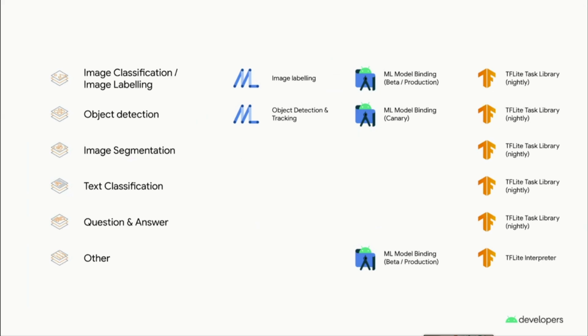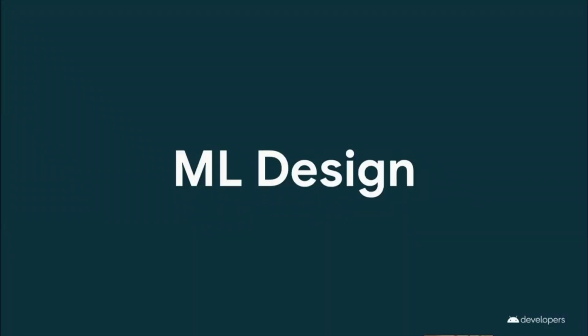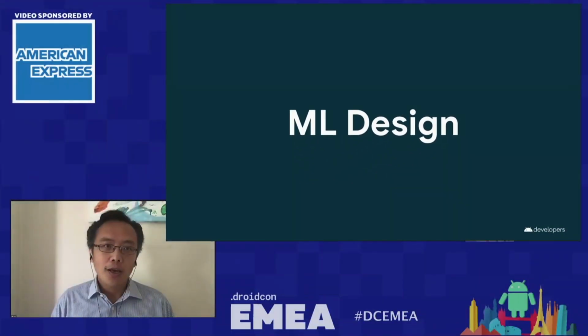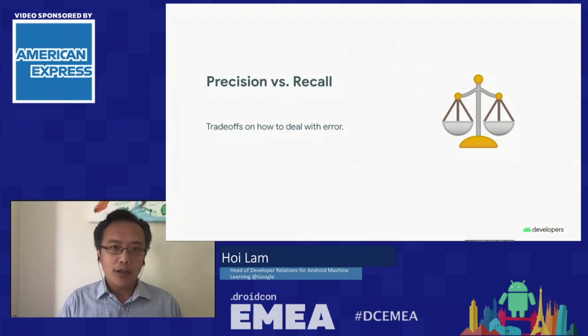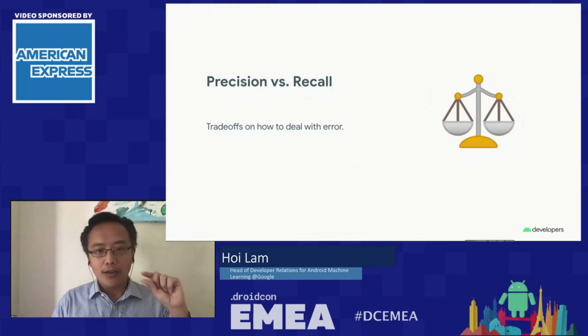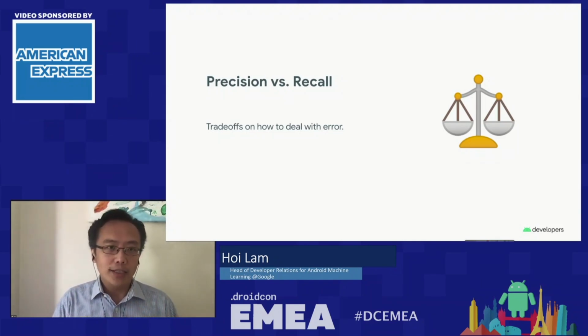So at this stage, actually, it is not done after you've implemented the TF model. The next stage that you need to go through is actually going back to ML design again. And this is something that might surprise a lot of you, because with traditional programming, once you have done and tested, you just go, hey, my job is done. Now let's ship. But in this case, quite often, even when you have the best model, you're still saying, hey, I reached 90+% accuracy. So what should you do with the 10% where it is inaccurate?